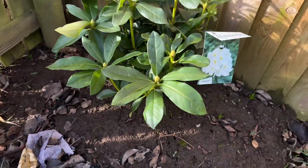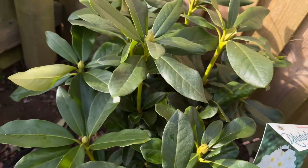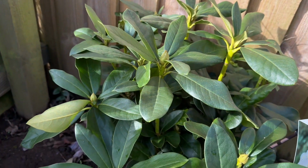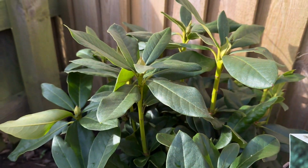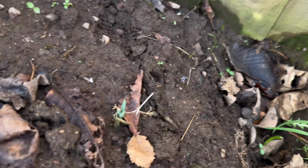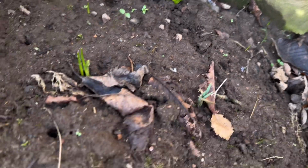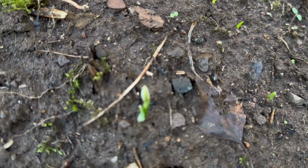And look at this, here's my rhodie. So that was the rhodie that I planted. I bought this last year for it to come into this year. And if you look closely, there's plants coming through. Haven't got a clue what they are. But look. So spring is definitely upon us.